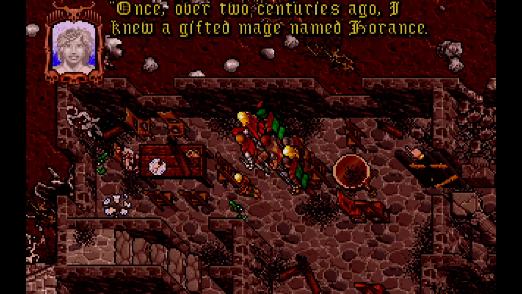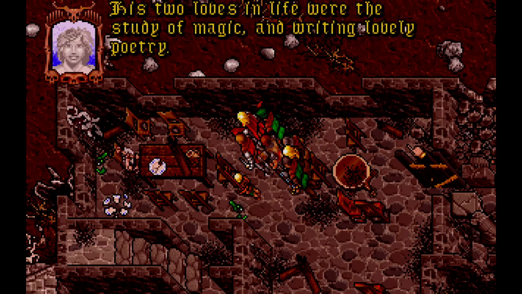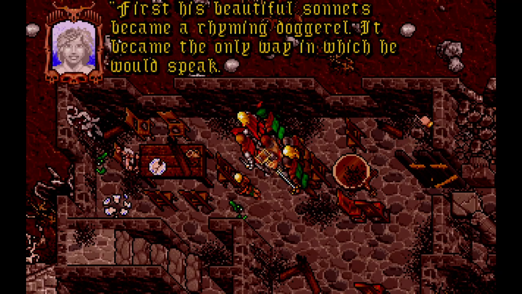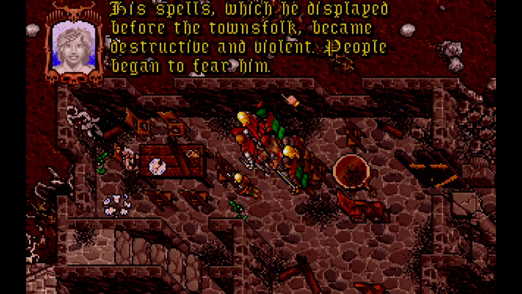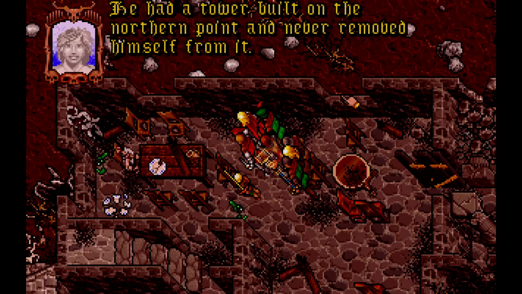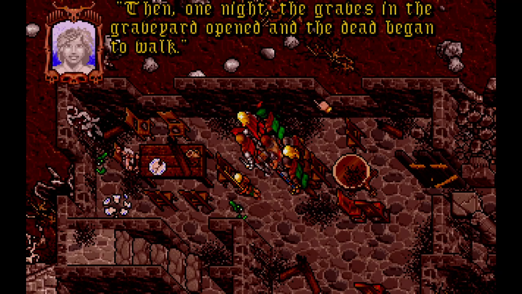Okay, tell me about the Lich. Once, over 2 centuries ago, I knew a gifted mage named Horrence. His two loves in his life were the study of magic and writing lovely poetry. The people of Skara Brae felt safe in the knowledge that this sort of mage protected the town. Then he began to change. First, his beautiful sonnets became a rhyming doggerel. It became the only way in which he would speak. His spells, which he displayed before the townsfolk, became destructive and violent. People began to fear him. My death occurred at about this time. Not long after that, he became reclusive. He had a tower built on the northern point and never removed himself from it. Then, one night, the graves in the graveyard opened and the dead began to walk.